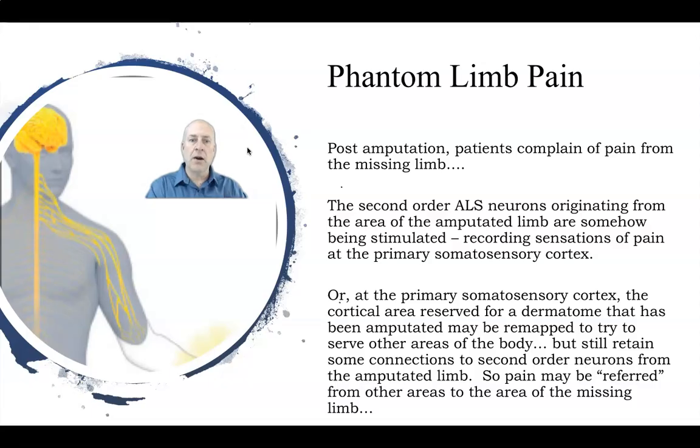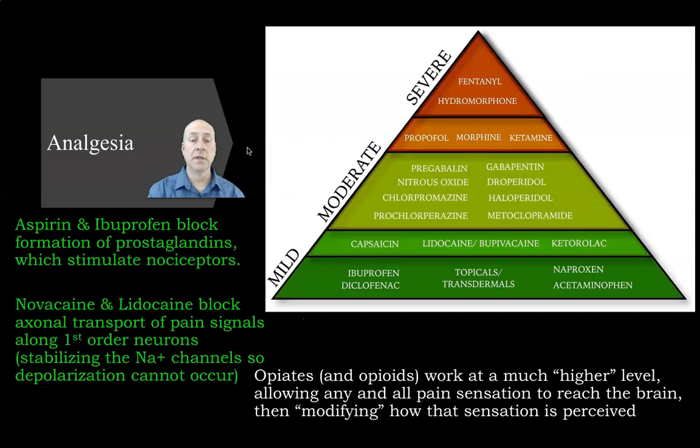And then when you ping an area with pain, an existing body area, maybe that's overlapped now in the sensory homunculus with the second order or third order neurons from areas that don't exist anymore. Make sense? Then you get a little crosstalk. So let's say your left arm's been amputated, but your right arm is fine. But in the primary somatic sensory area, those two areas have overlapped a little bit. So when you actually ping your right arm, you feel pain in your left arm because they're overlapping in that homunculus. So anyway, just a kind of mind-blowing concept, phantom limb pain.